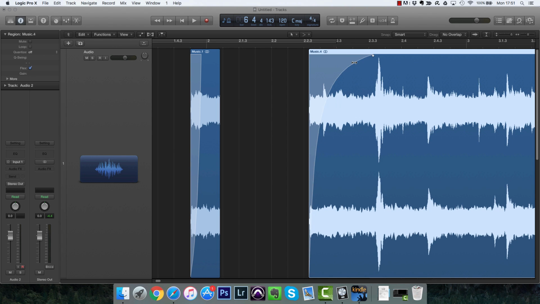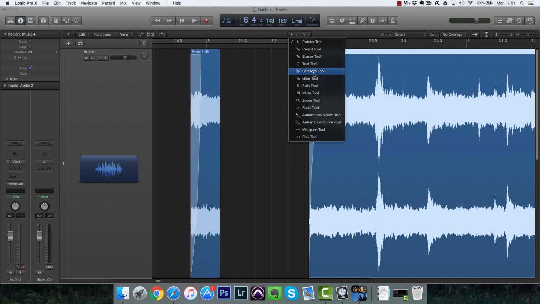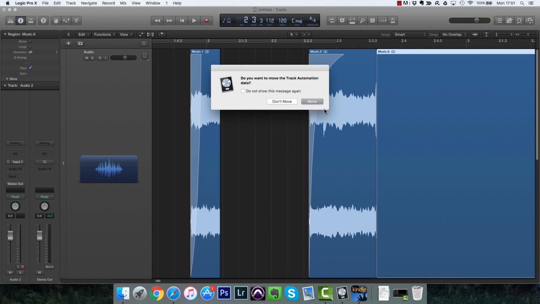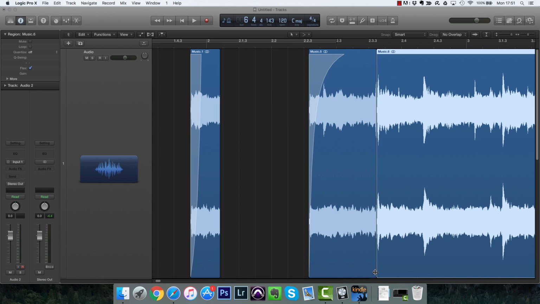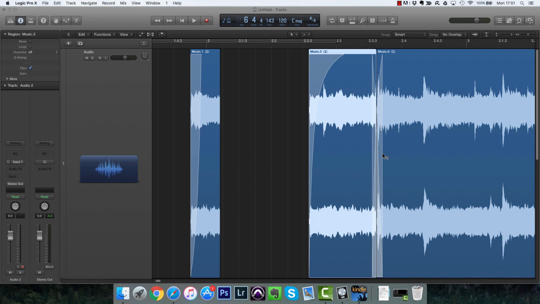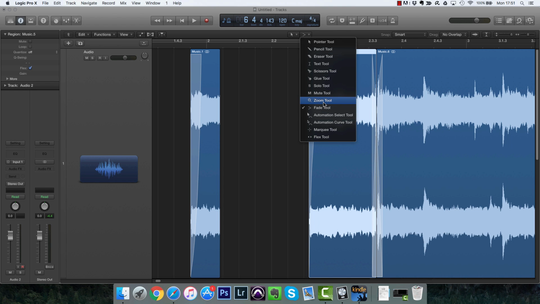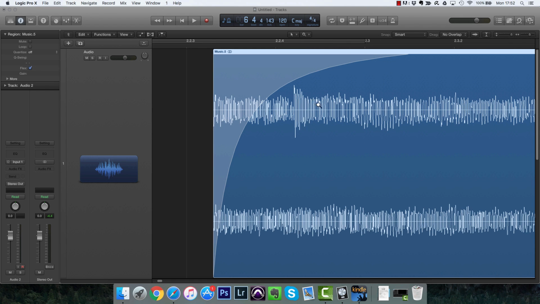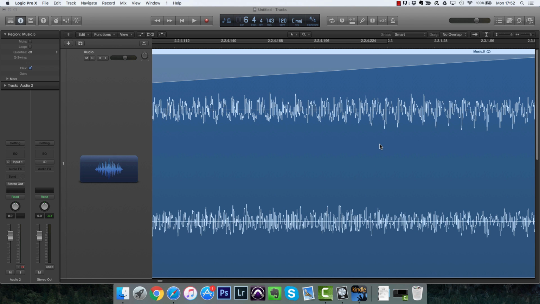And then when I hold Command, I can move this fade and add crossfades if I wanted to. If I add a scissor point, you can then overlap the audio, and then I can add a crossfade here, like so. And I tend to use this quite often, but you'll find out what tool you find the most valuable. It's not very helpful using the zoom tool because you can do that with Alt anyway, but you have to be off of the region, so it is more helpful, but you'll find what you use the most.